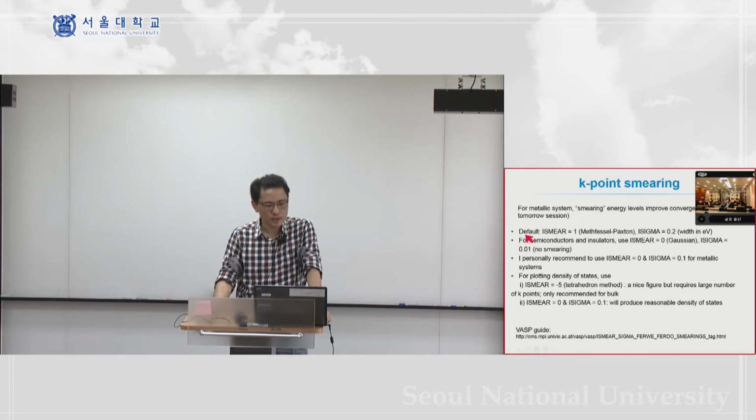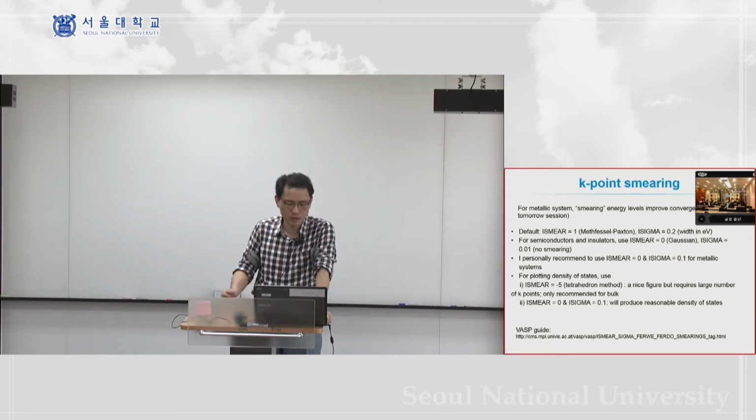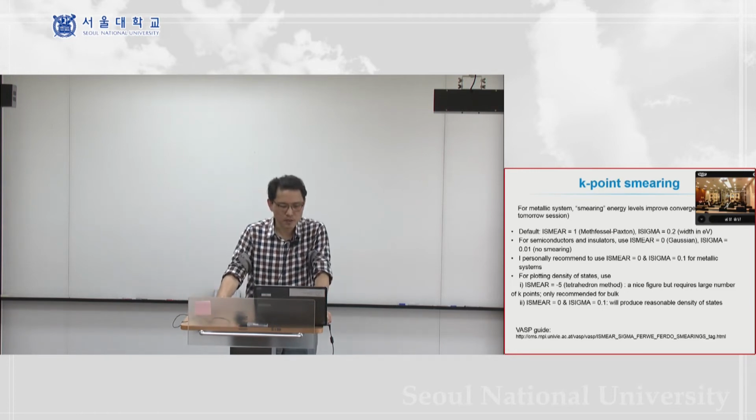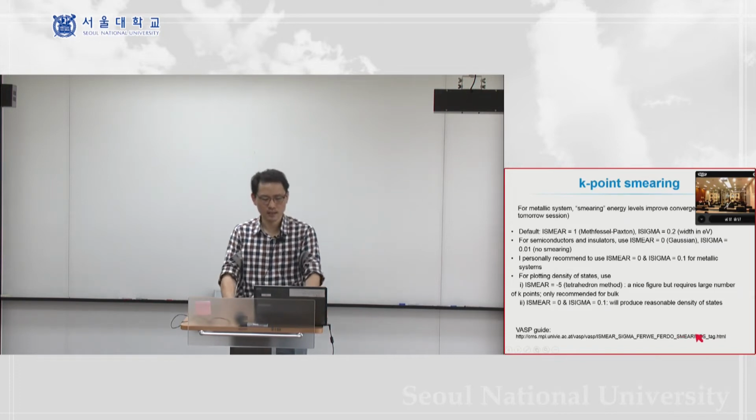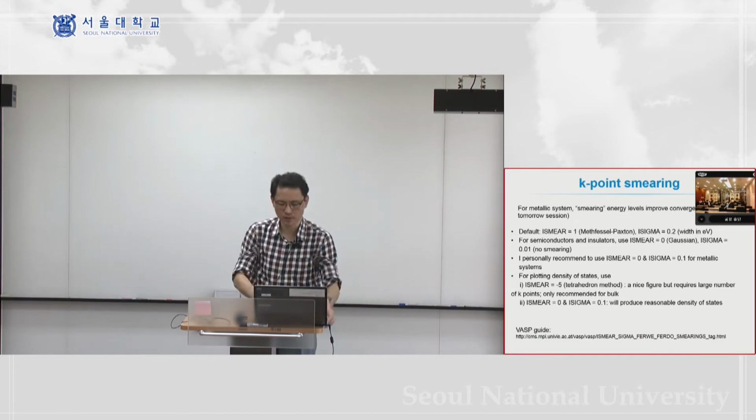All right, so for the default setting, there are several types of smearing scheme. VASP recommends Methfessel-Paxton, but personally, from my experience, I usually favor Gaussian smearing with a width of about 0.1 or 0.2 eV, which generally gives you a reasonable value. But for specific cases, you need to take some caution, and if you follow the manual, you will see more detailed control of the K-point smearing.